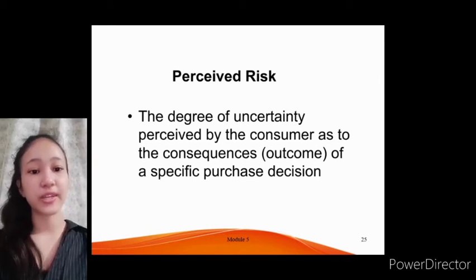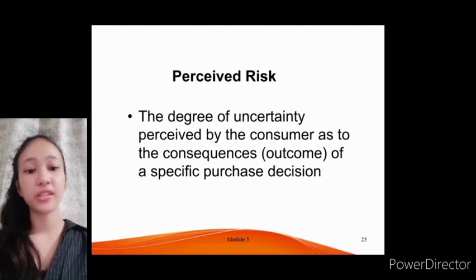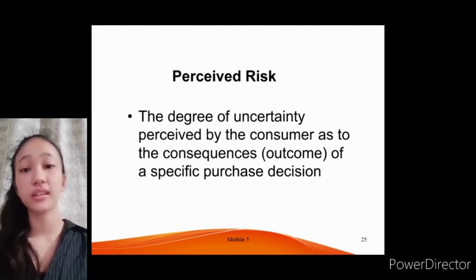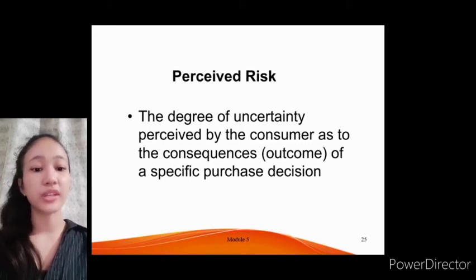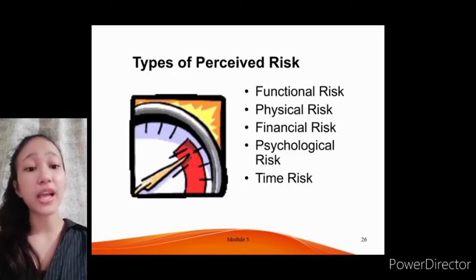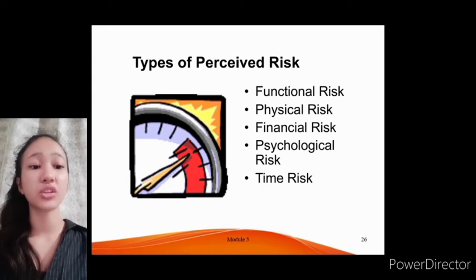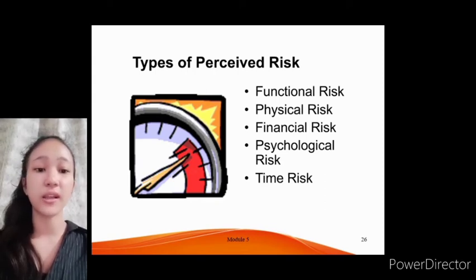Types of perceived risk: functional risk, physical risk, financial risk, psychological risk, and time risk. Functional risk is the risk associated with the functioning of the product. Providing adequate product information and addressing every query of the consumer will go a long way in helping alleviate such kinds of perceived risk. Example, the consumer might be afraid that if they buy a car, the engine or the parts may malfunction. Another example is power bank nga gin-order mo online. You are afraid nga maybe mag-abot di ang product sa imo is wala gagana.